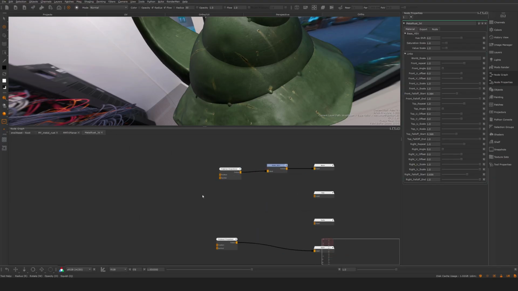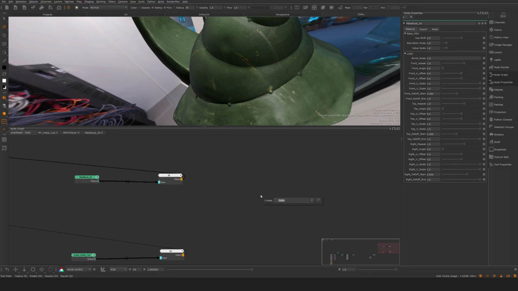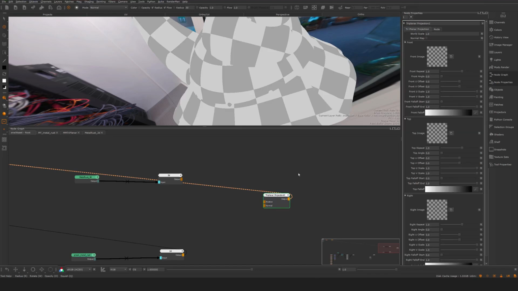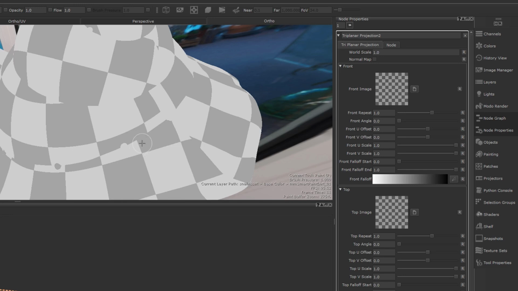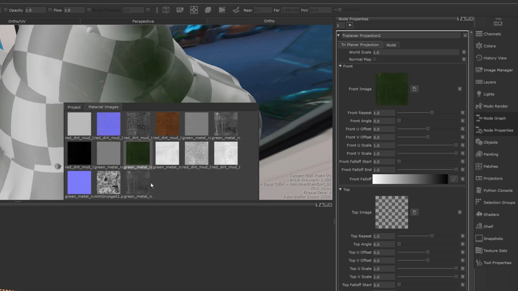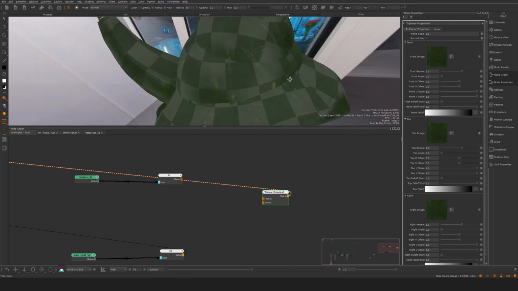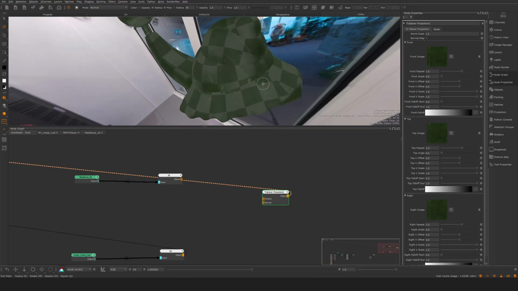Essentially you have triplanar projections, and I'm just going to take a triplanar projection like this. Let's see how a triplanar projection looks. So this one is a triplanar projection in Mari. If I drag one of those textures here, let's take this color into the slots, you can see we have a front image, a side image, and a right image. And you can see there's a checker pattern behind here, because we have transparency.